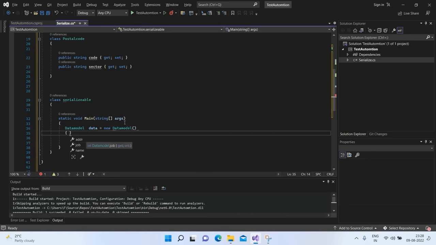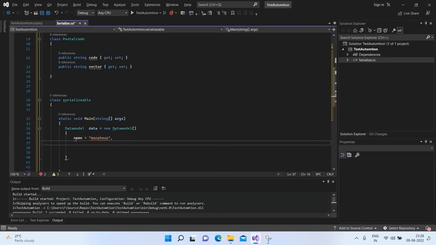Say name equal to, you can give anything, Morpheus, and job as leader.